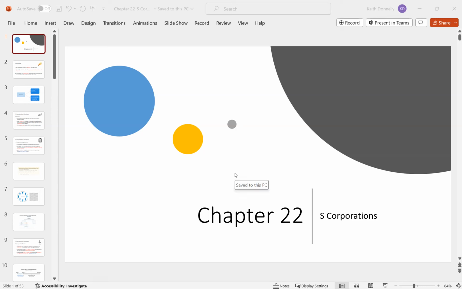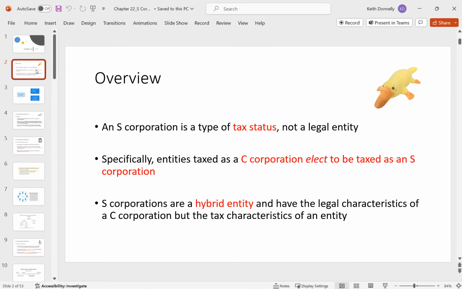So what are we talking about here with S Corps? The idea, as a starting point, and people often confuse this, is that an S Corp is purely a tax status. In other words, it's not a type of legal entity. Usually, how you are taxed as an S Corp is that you start as a C Corp, that's your beginning tax status, and then you affirmatively elect to be taxed as an S Corporation. So it's never the default; you have to affirmatively choose to be taxed as an S Corp.